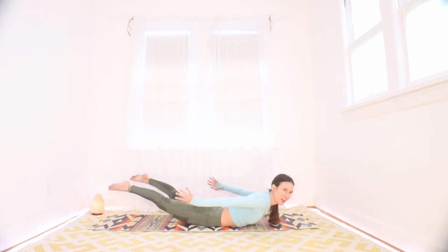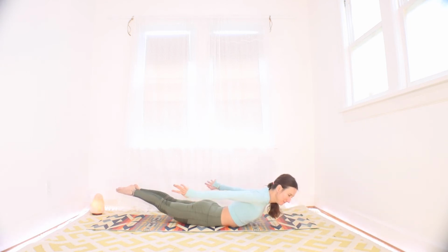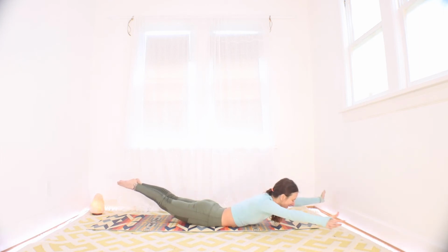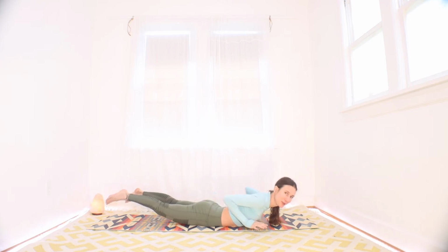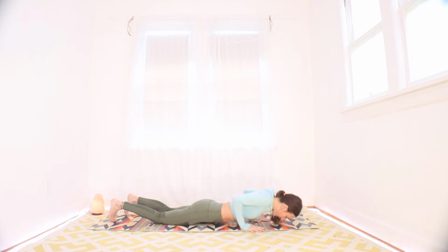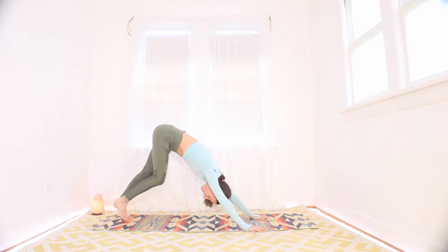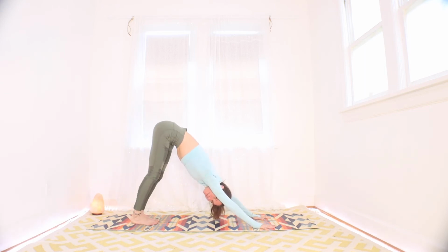Let's do that again. Inhale, reach the arms out long, reach, reach. Exhale, swim them back. One more, inhale, reach. Exhale, swim it back. Nice, drop your hands under your shoulders here if they were up. Tuck your toes. I'll meet you in a downward facing dog. Come on up, walk it out, and shake it off.